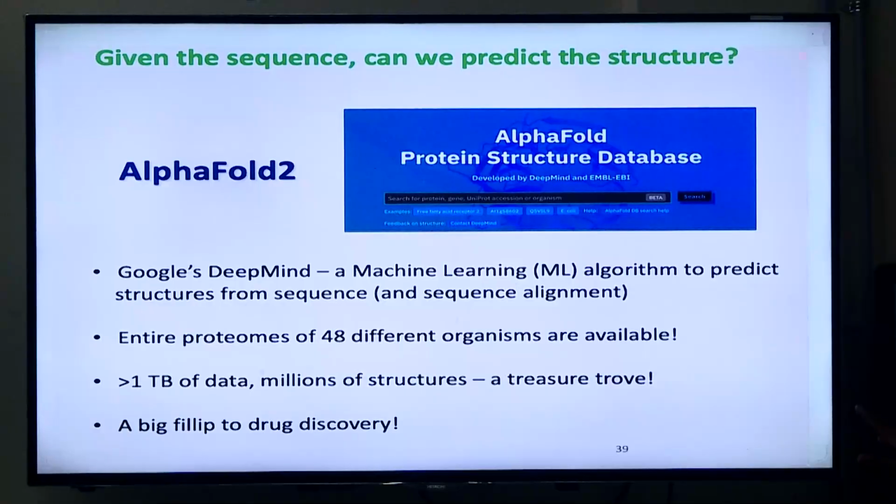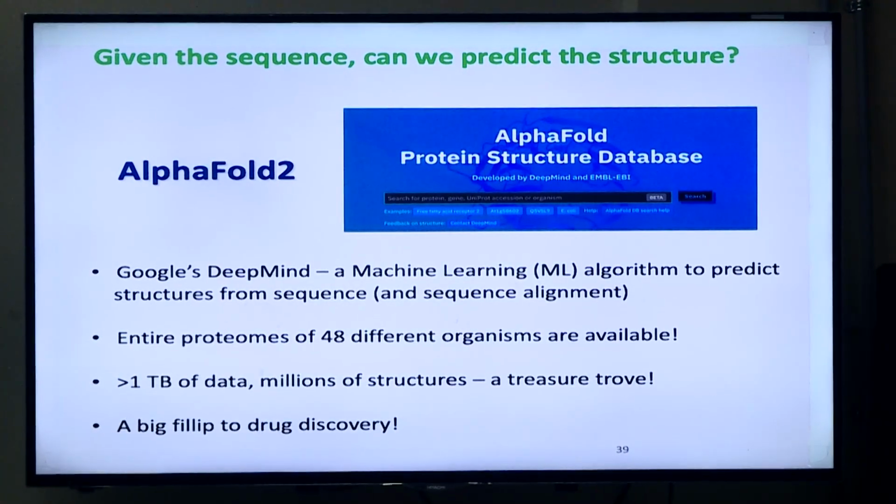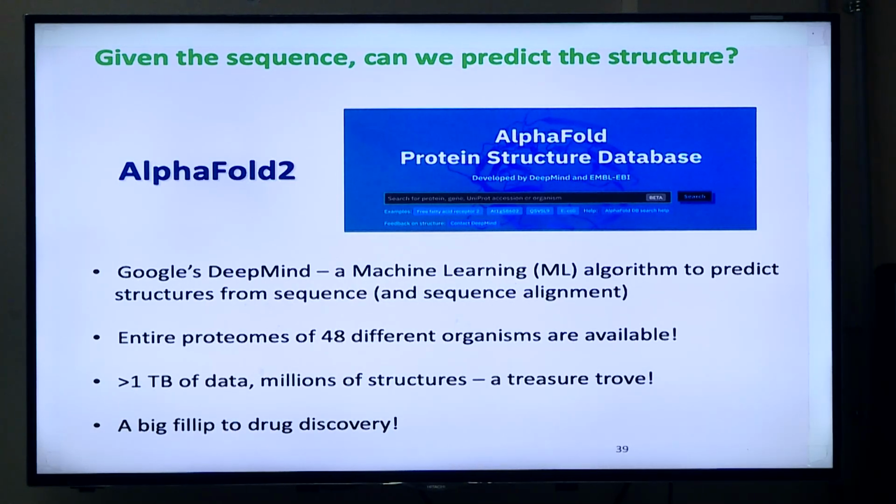So using some machine learning algorithms, you can actually predict this. So this AlphaFold 2, which is basically from DeepMind, was able to solve this problem of protein folding in terms of given a sequence, can you predict the structure? So now people don't need to do many experiments actually. What people can do is feed the sequence into this particular server, and you can actually get the structure in the next 2 minutes. That's all. The way the problem is solved is by using something called machine learning algorithms or deep learning, and you actually predict.